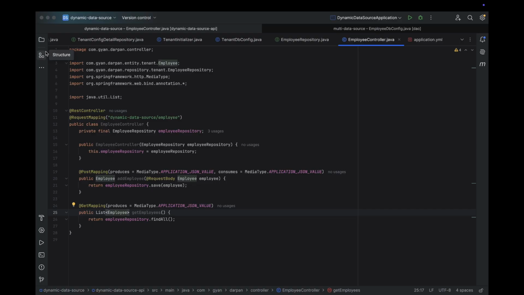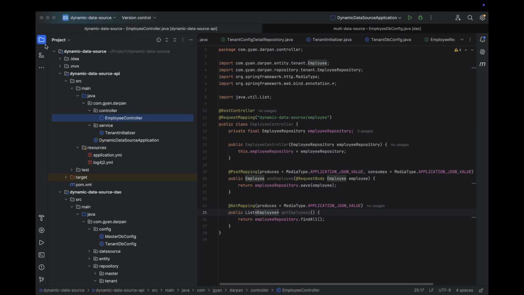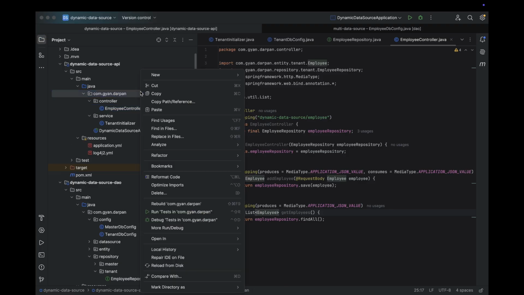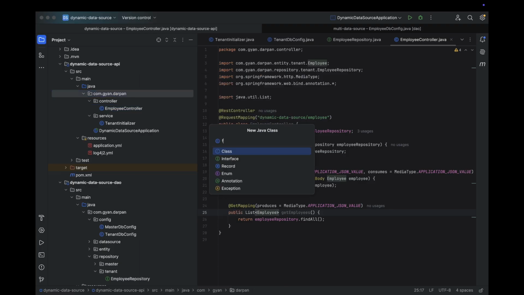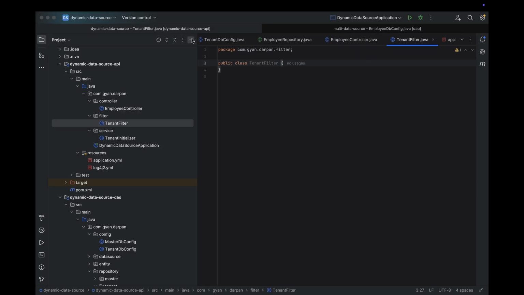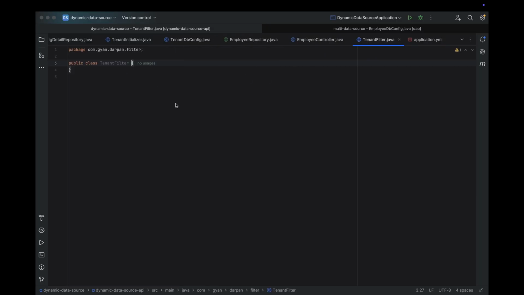Alright, now let's create a new filter called Tenant Filter. Extend once per request filter.